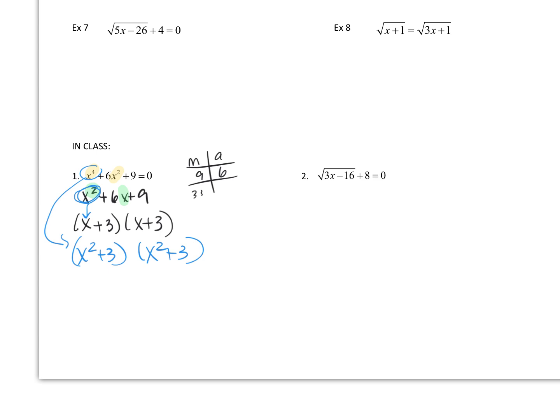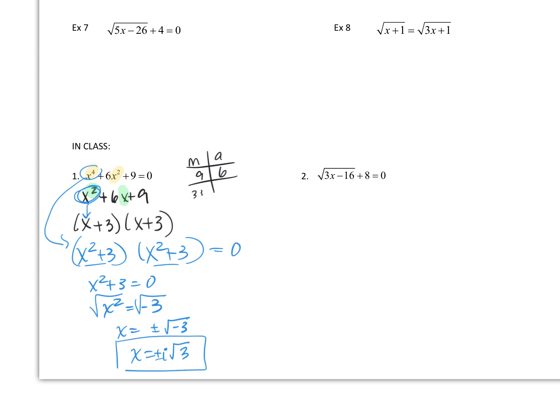All right? Now we set it equal to 0. Notice they're the same, aren't they? So it's what we're going to call a double root. We don't have to worry about that right now, but all that to say, you only have to solve it once because it's going to be the same thing twice. So I have x squared equals negative 3. Then I have to square root both sides. So x will be plus or minus the square root of negative 3. Am I done? No. Got to take the i out, right? Plus or minus still, and square root of 3. So plus or minus i square root of 3. That's where it lands.